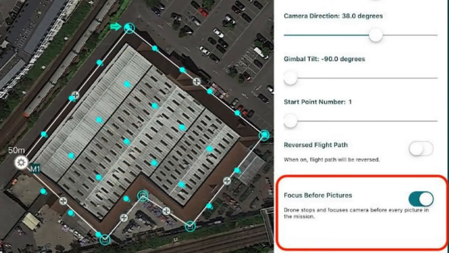Once you've planned your mission, you can simulate your flight in HAMMER to understand what would be the expected flight path on the field. One of the common challenges with these inspections is to make sure that the planned images are crystal clear and devoid of any motion blur or focus issues. HAMMER can also automate this process for you. Simply toggle on the focus before pictures switch and HAMMER will focus on the drone's camera before every picture.